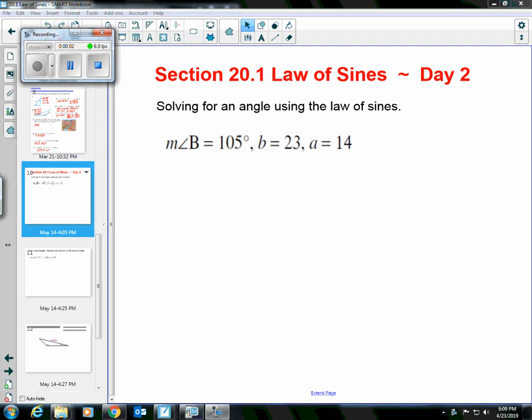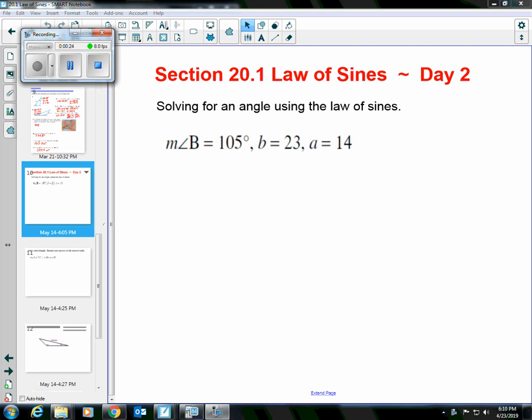All right, everybody, this is section 21, Law of Sines, day 2. So we're going to look at a few other ways to solve non-right triangles, but today we're going to focus in on solving for angle measurements. I know we solved for some angles yesterday where we could just subtract from 180, but sometimes we can use law of sines. We're going to use it to find not just side lengths, but also angle measurements.